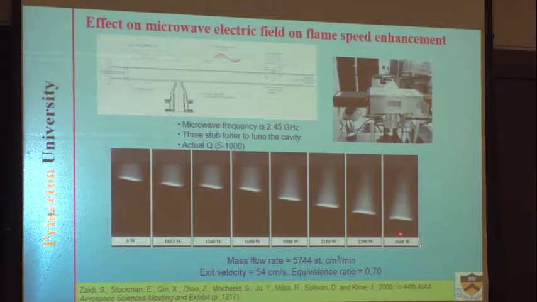But you look at the number here, 2.6 kilowatts. I only increased the flame speed by probably 50%. So that energy is bigger than the energy of the flame itself. The flame is only probably several hundred watts, and I need 2.6 kilowatts in order to move the flame a little bit. I looked at this number and said, my God, this might be really impractical to use a microwave to control flame stability, right? So what is the cause of it?